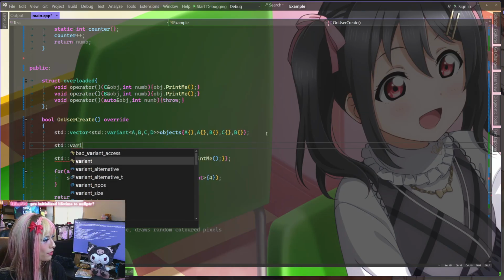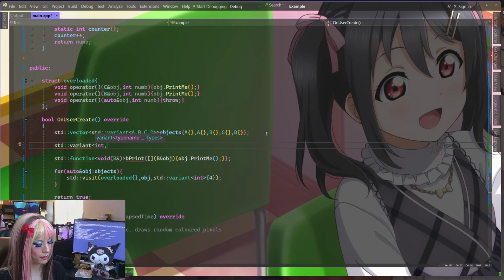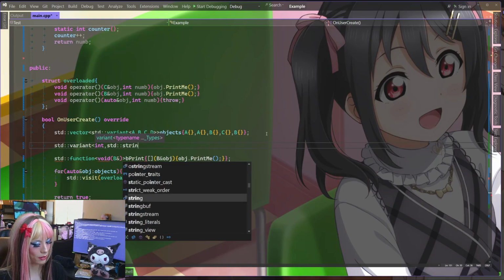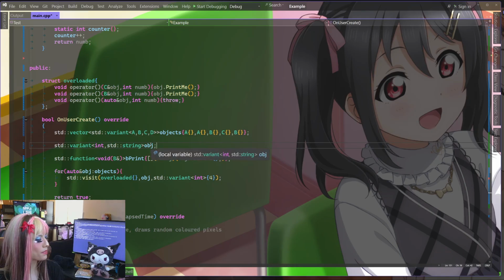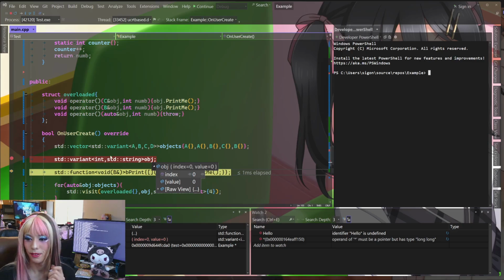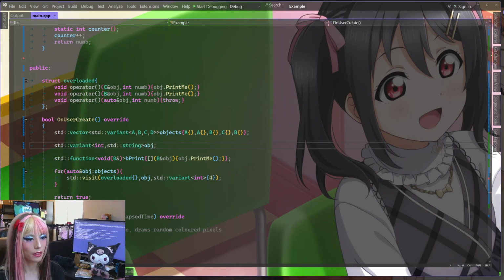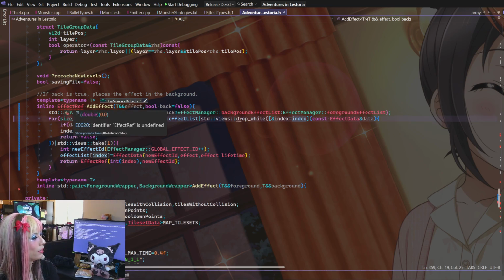Standard variant int, comma, standard string, right? And I've just left it there. Like, what does this do? Okay, it looks like it just chose to be an int. I could, yeah, just for safety. Good call.